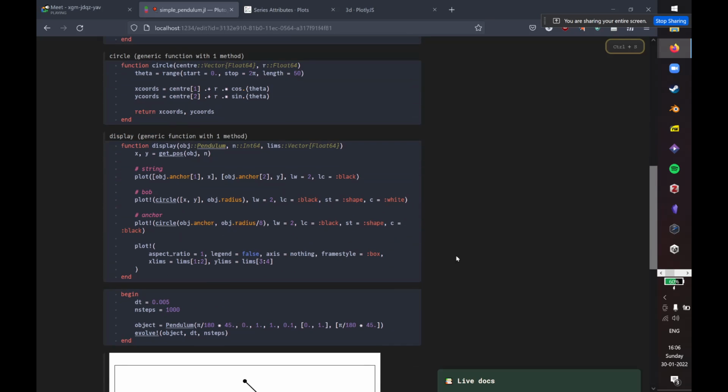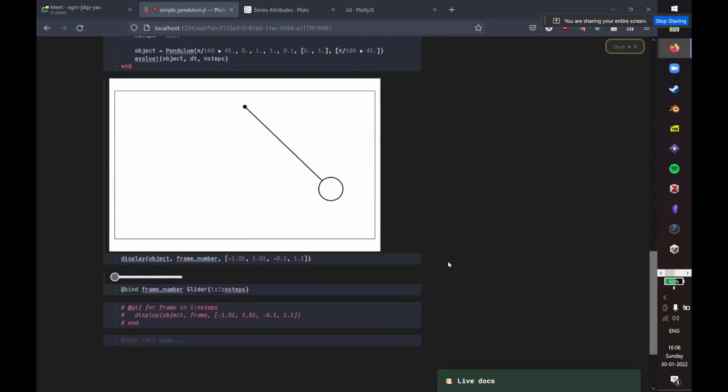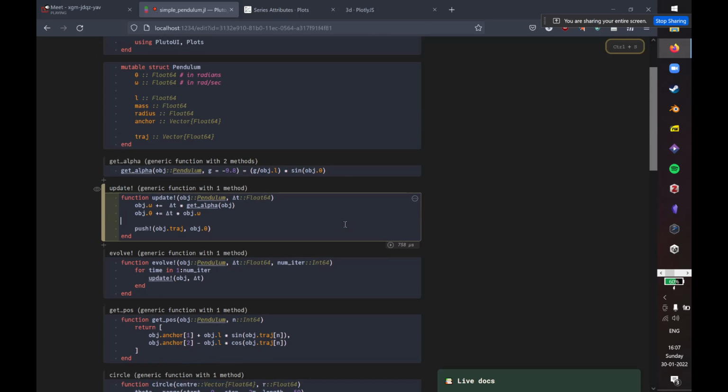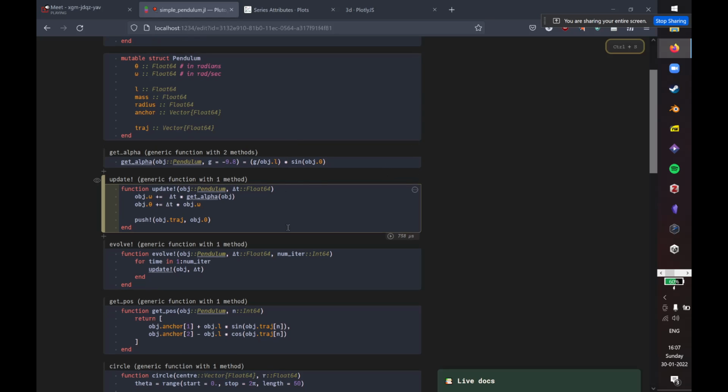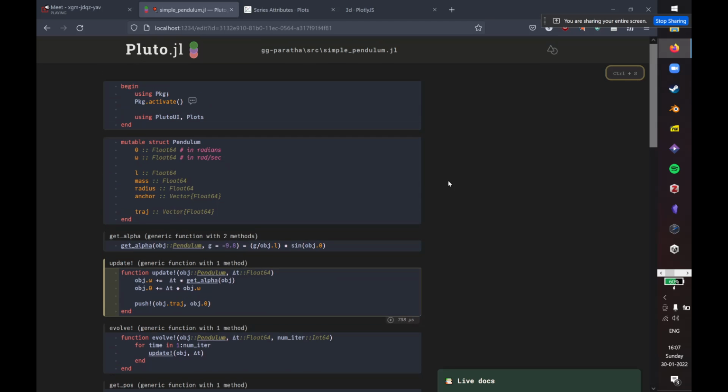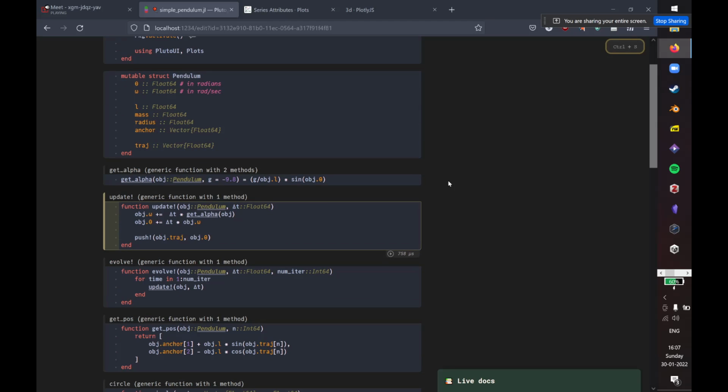Actually, maybe the simple pendulum is not the best example to go through that, but I deliberately used this kind of structure because when you go to simulating maybe billiard balls, many balls colliding on some table, this kind of structure really helps because there are many objects. There may be objects with slightly different properties, slightly different behaviors. In that case, if we separate out functions like so, I can utilize some other features of Julia as well to make the entire code nicer to work with. So we introduce structure into our simulations basically.